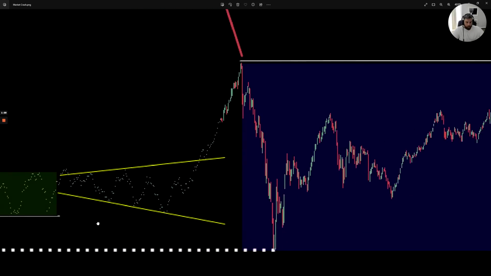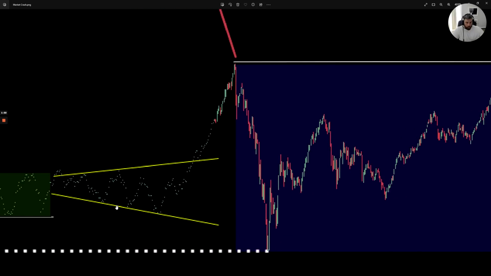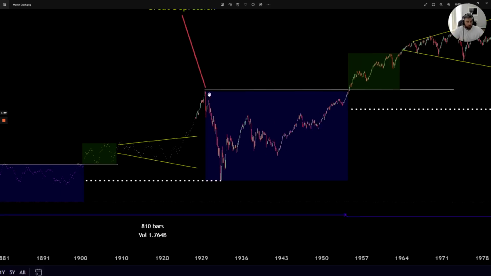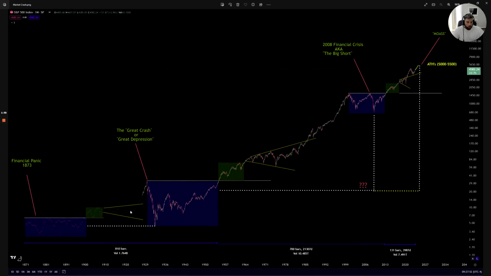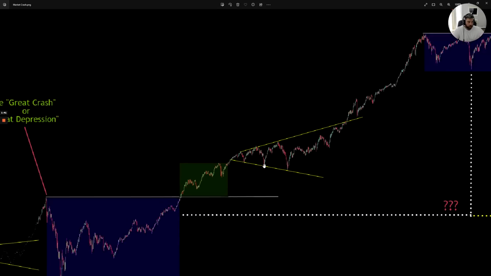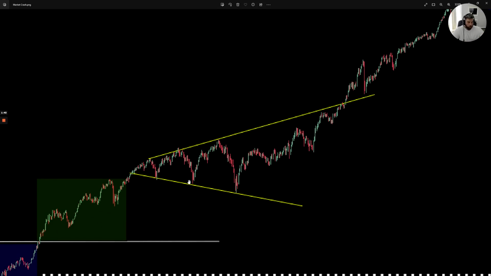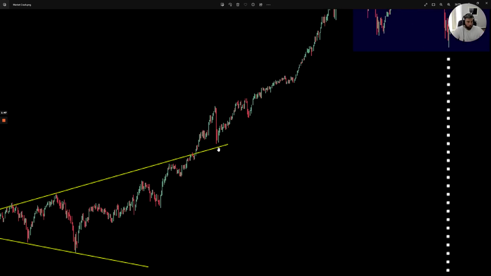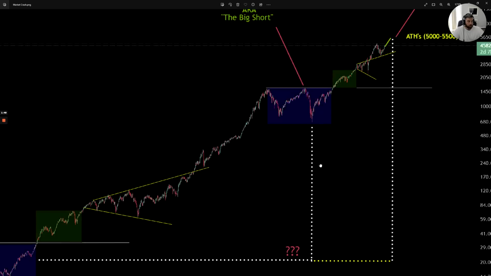megaphone where you have 3 touches on the top, 1, 2, 3, 3 touches on the bottom, 1, 2, 3, break and retest. And from every break and retest, you see all-time highs on SPX. So, all-time highs right here, another correction period, Great Depression. Play this out, break this range to the upside in the green, get this wave move, get into your megaphone. Again, 3 touches, 1, 2, 3, 1, 2, 3. Breakout, retest, bull run to all-time highs.